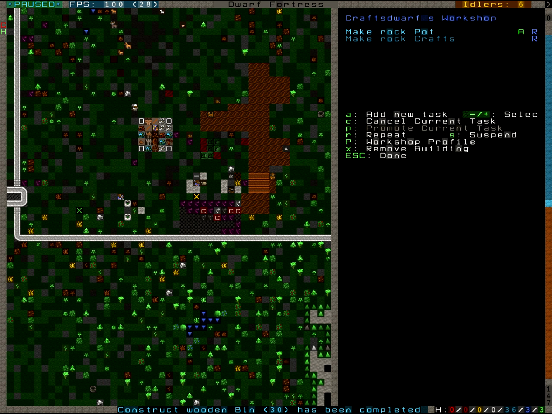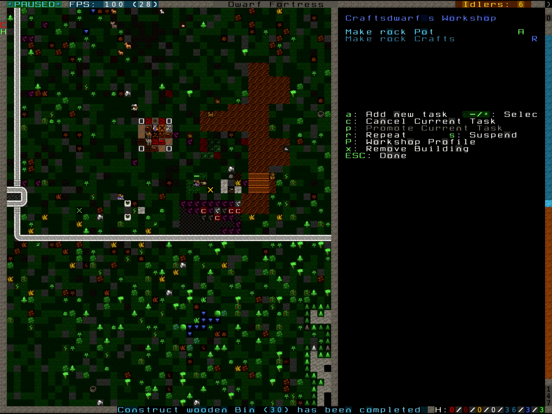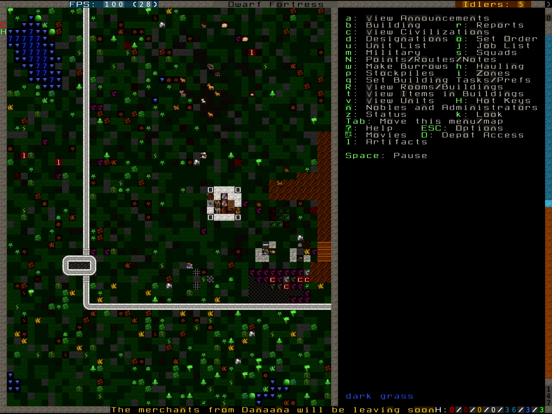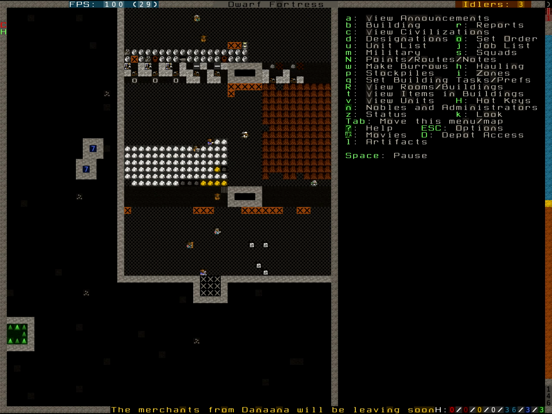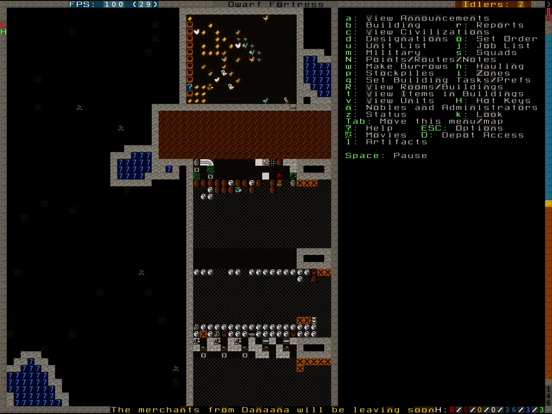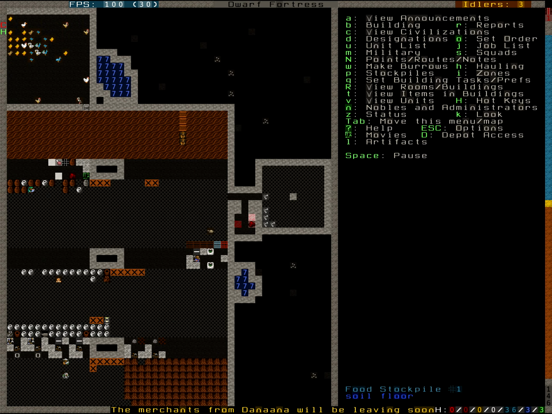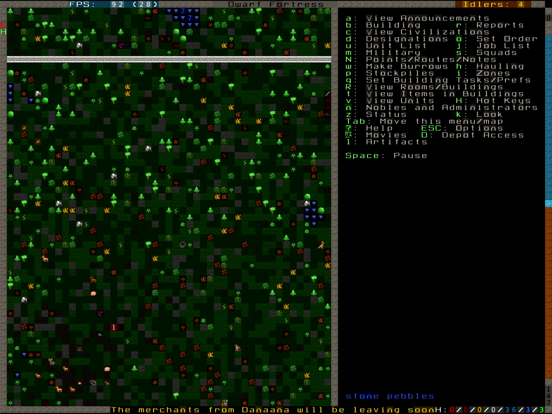The bin order has been completed, so this shop goes away. We've got to remove the repeat order from here. Merchants will be leaving soon, but that's fine. We don't need them actually. We got what we needed from them, and I was too slow with saving those eggs from the dwarf. So that's a shame. I was kind of hoping we'd get those in time.